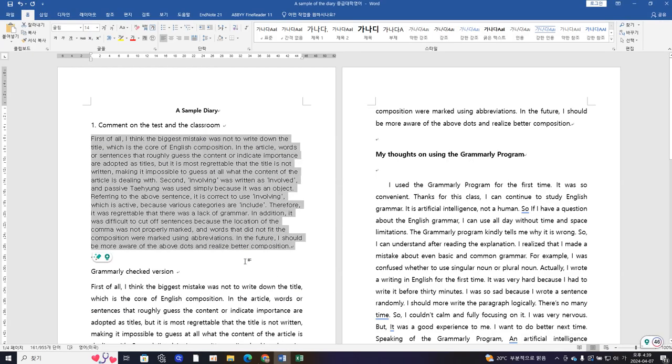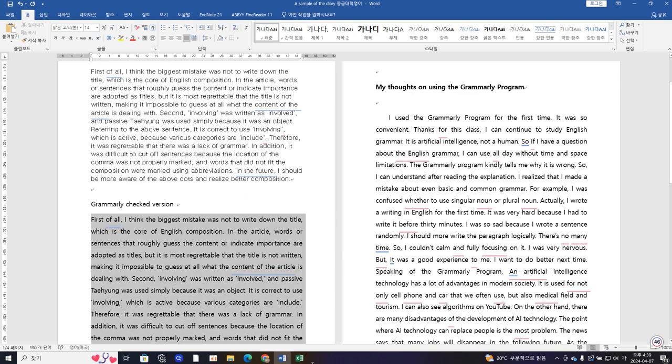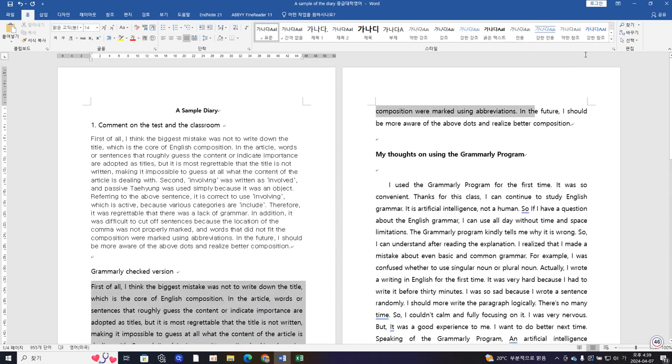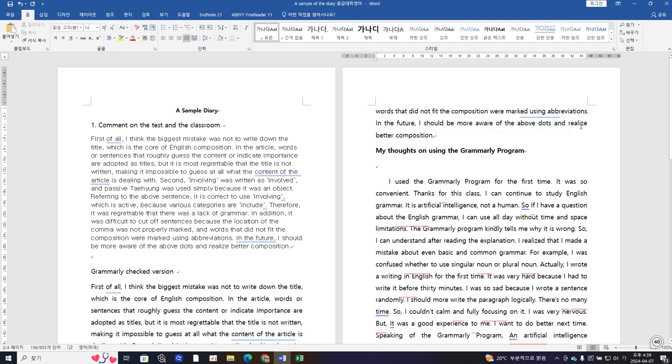Okay, and so right here, grammar checked version. So select that, and you can just put the Control V. Okay, here, and then everything is over. Right. Okay, grammar checked version and things like that.